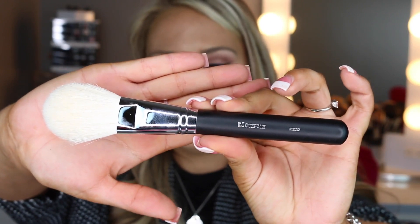The M527 is super bomb. A lot of people compare it to a MAC brush. I've been obsessed with it for contouring because it doesn't give you a chiseled-out face — it's very natural looking. I know you guys have commented on my more natural looks lately and I feel like this brush has really helped with that. If there's one brush I'd recommend for a Morphe purchase, it's definitely this one.